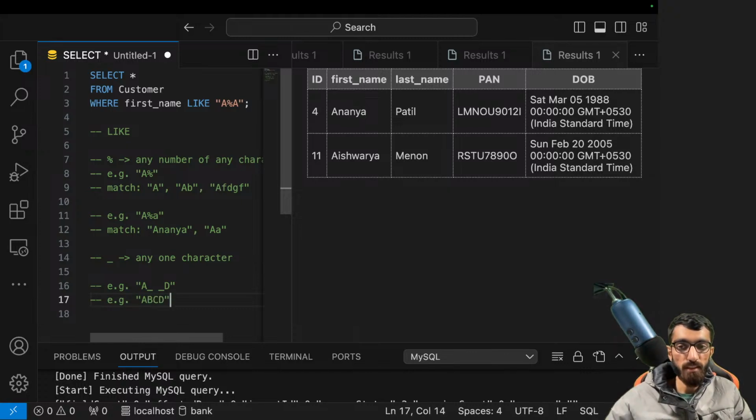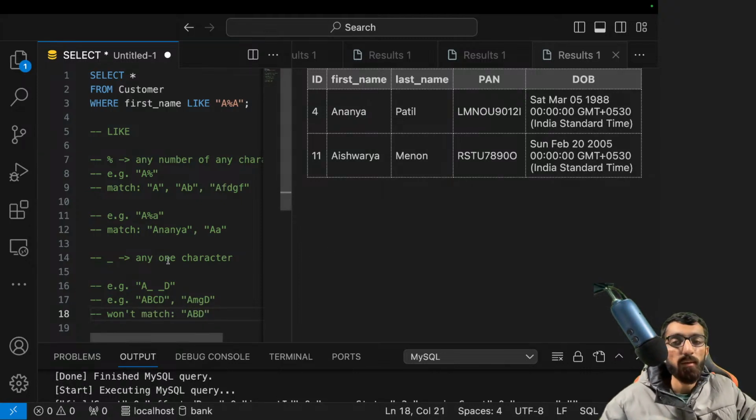A, B, C, D, A, M, G, D, but won't match ABD. Why? Because we need 2 characters here, right? Exactly 1 character per underscore. And here we just have 1.